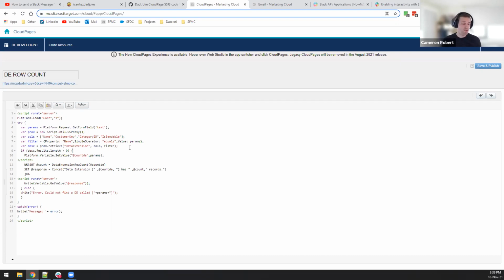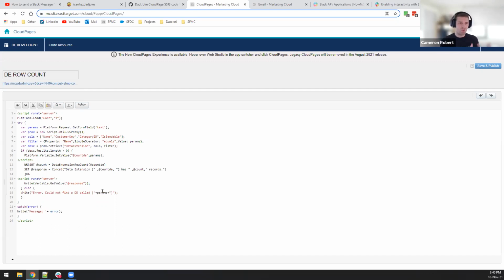You could also, if you wanted to, use the trigger SMS function. There is a triggered send definition for SMSs inside of Marketing Cloud, and you could send an SMS definition. So for example, you could make a /send SMS, and the first characters after that is the phone number, and everything after that is the message. And so you could then listen for that text payload and get that first response after the / command, which is the phone number, and put that as the to deliver to phone number, and everything after that is the text to send. And so you could very easily make a simple send SMS all in Slack.